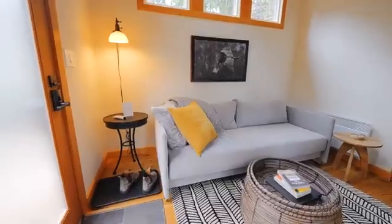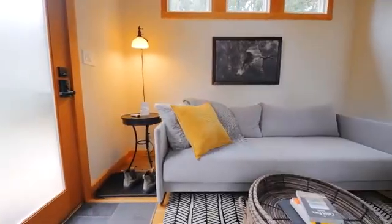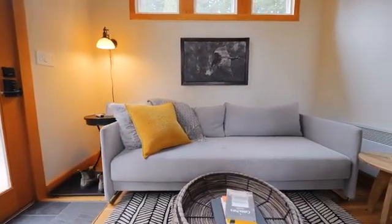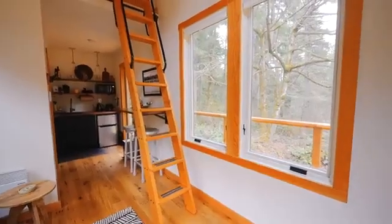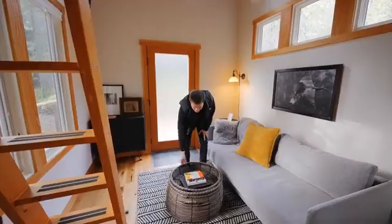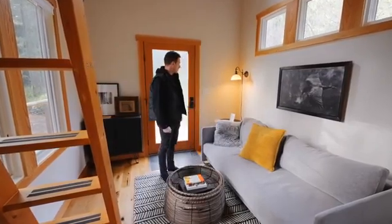Living room space, really large and comfortable couch. I mean, it's pretty deep, and it looks like it might be able to convert into another bed option if needed, but beautiful couch. It faces these 2 windows right here in front of me, and you got some games right here in front of you, a couple books, and yeah, this is just a nice peaceful living room.